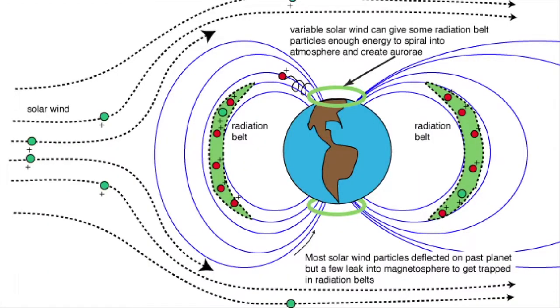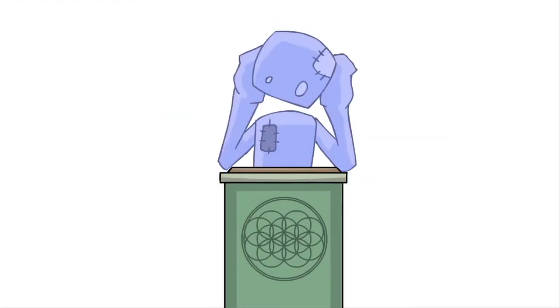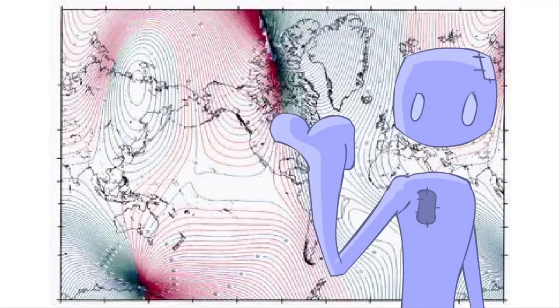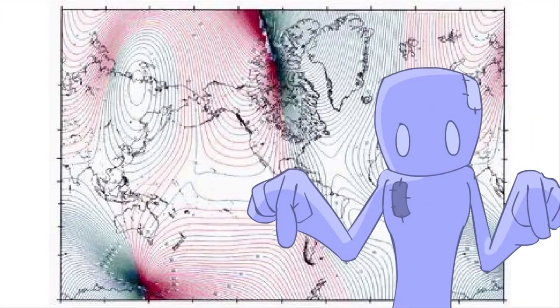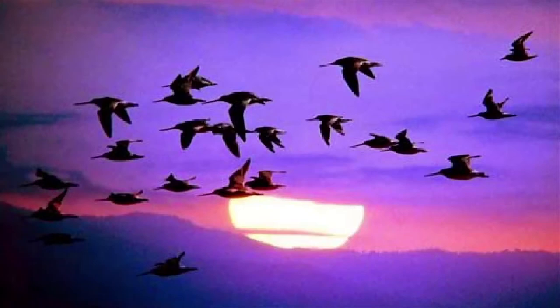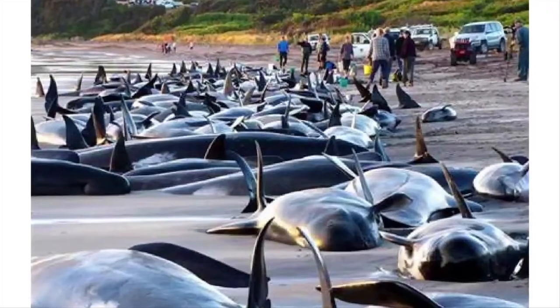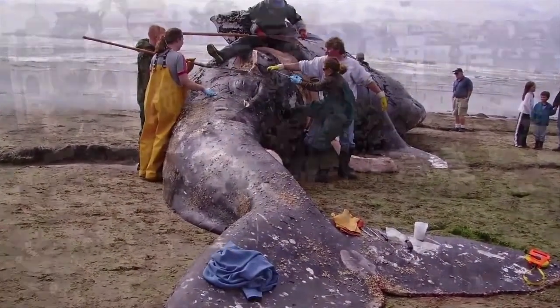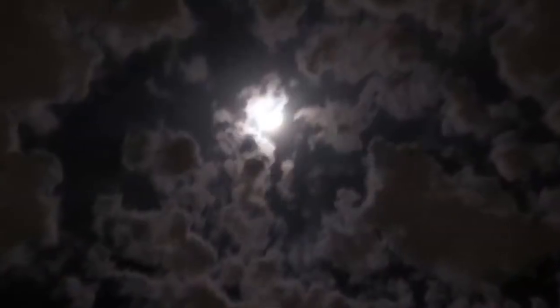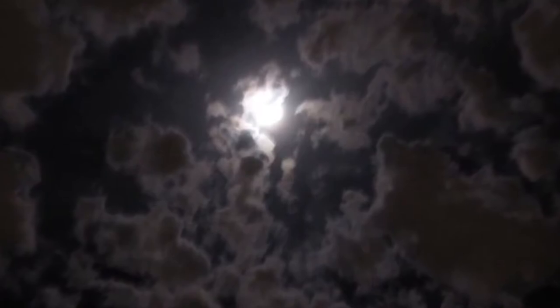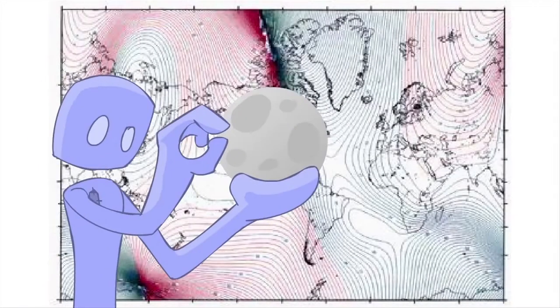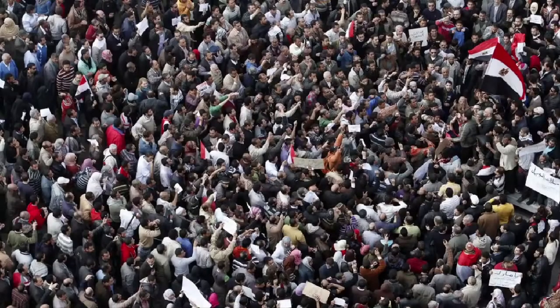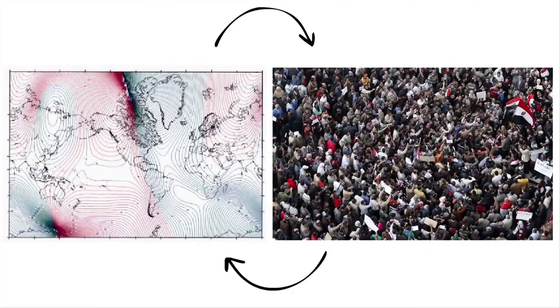Polar shifts are directly related to the magnetics of the planet as well. Planetary magnetics are supposed to look like this, but the reality is much different. Our magnetics have been weakening over the last 500 years or so, and today, they look a little more like this. It was the magnetics becoming more and more warped that's causing many of the problems we've seen in the last 20 years. Birds follow the magnetics of the planet to migrate, and they'd be ending up in places they shouldn't be. Whales were continually beaching themselves in the 90s because they followed these magnetics, which led them to land where there should have been water. As for humans, you know how on the night of the full moon there are more rapes, murders, and violent crimes than any other night of the lunar cycle? Well, the moon affects the magnetics of the Earth, slightly. But the magnetics are so warped right now, it's affecting how we think and act as a planet. Our collapse of social structure is related to the geomagnetics of the Earth. Or perhaps it's the other way around.